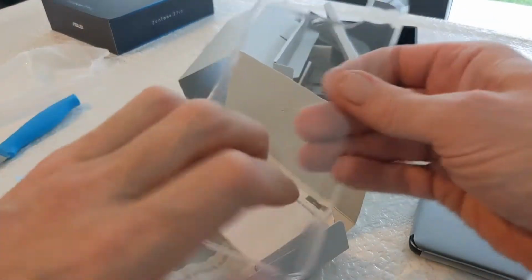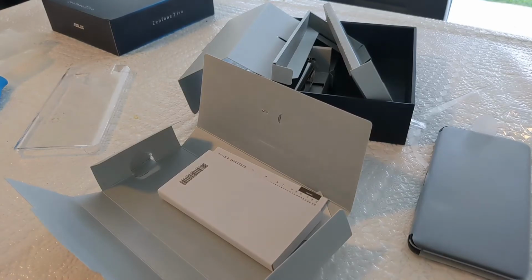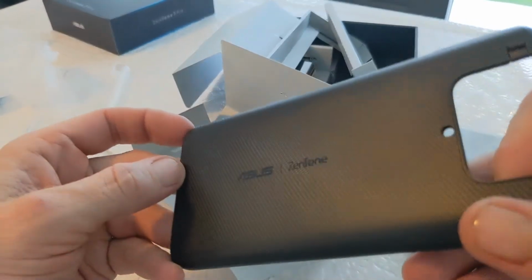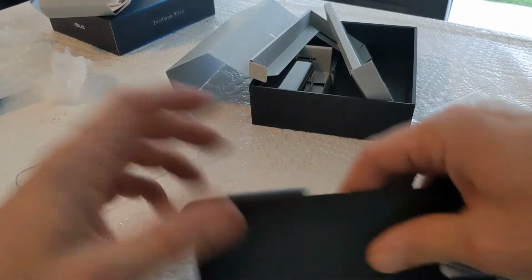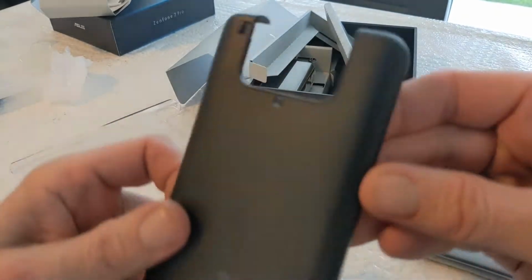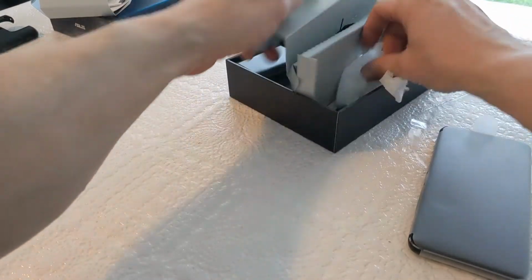excellent. So you've got a plastic hard case which is see-through, and you have got a black hard case with some texture on the back there, and it has the ASUS Zenfone branding on the back, and you get your booklet there, and there's no branding on this one. Well, it is slightly textured on the inside. This one's textured on the outside, as you can see, and there's some kind of switch up here on top, but not on this side. So that'll be interesting to see what that's all about, as you can see there. Right, we'll get all this out of the way.